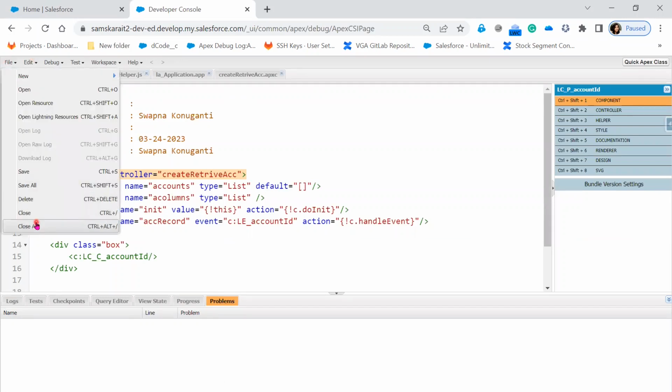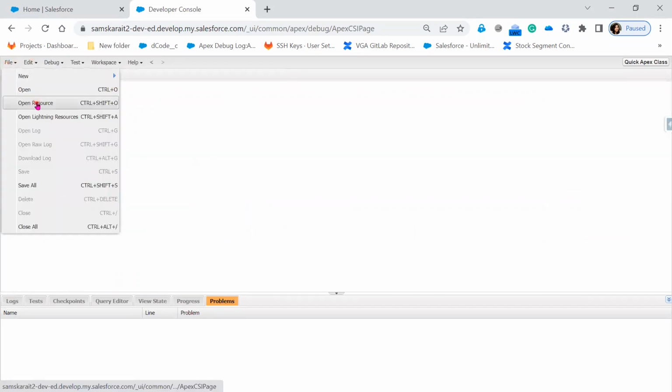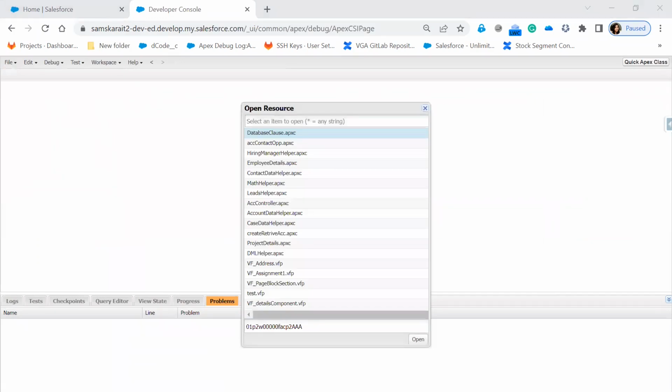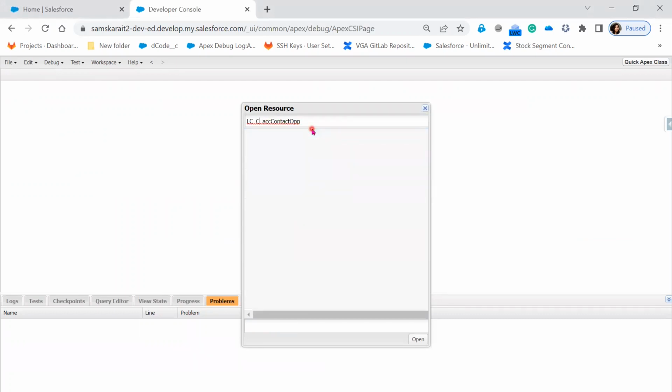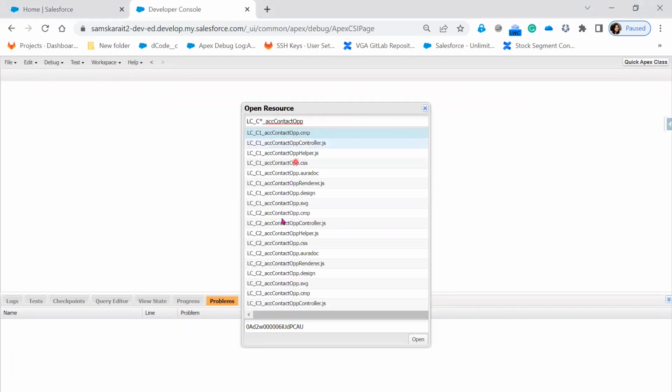Let's close all of this. Let me check whether I received all of them. Okay, I received C1, C2, C3, all of them.